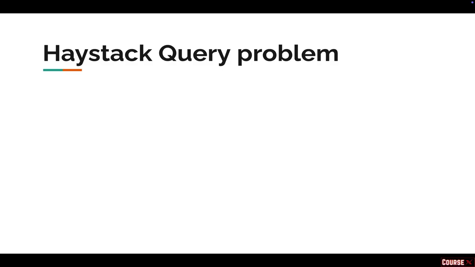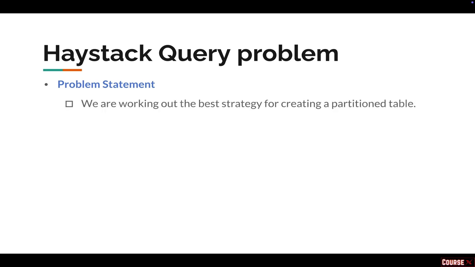So how can we optimize this sort of filtering? Let's check and see with a scenario. Let's say you have an application team and they are facing an issue regarding this, so they have come up to you with this problem statement. We are working out the best strategy for creating a partition table.